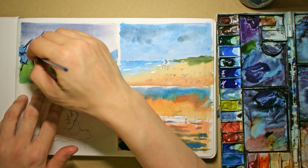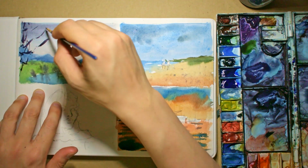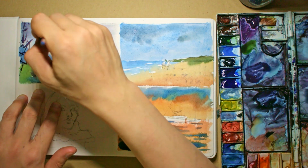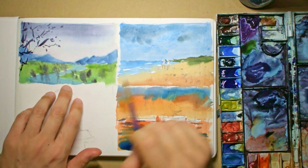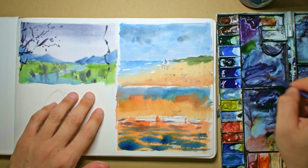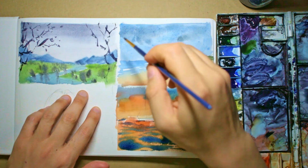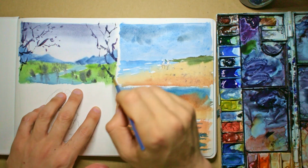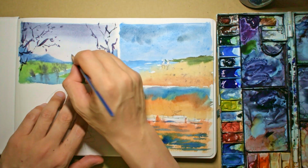There we go. Just some quick little indications, maybe some leaves like that. There. Okay. Another one coming up here, just straight up. Okay, pop in a few little birds.